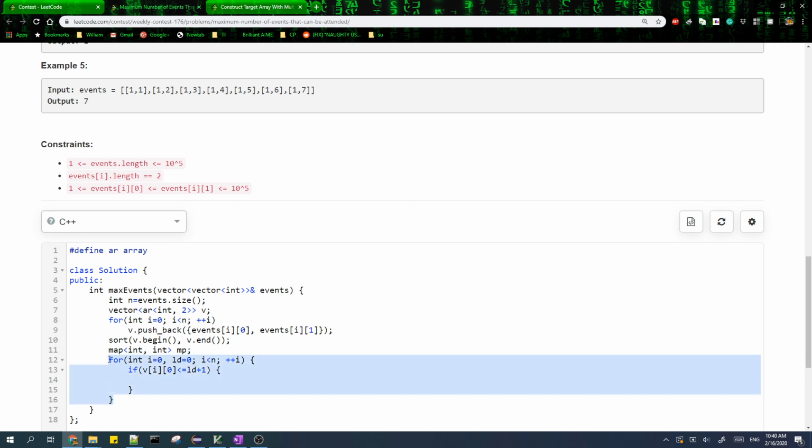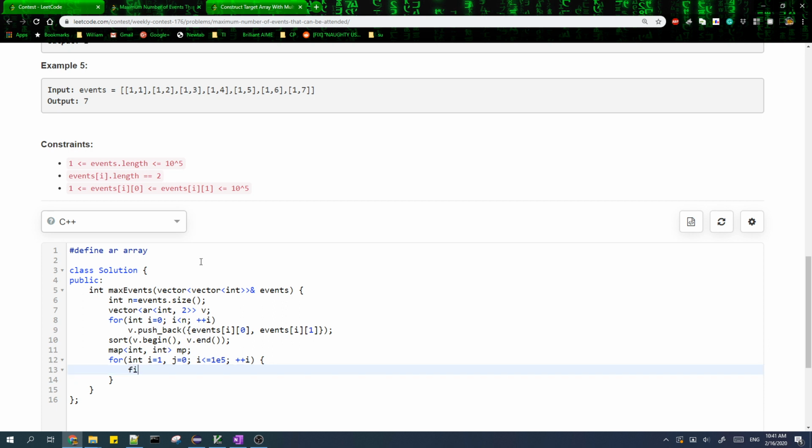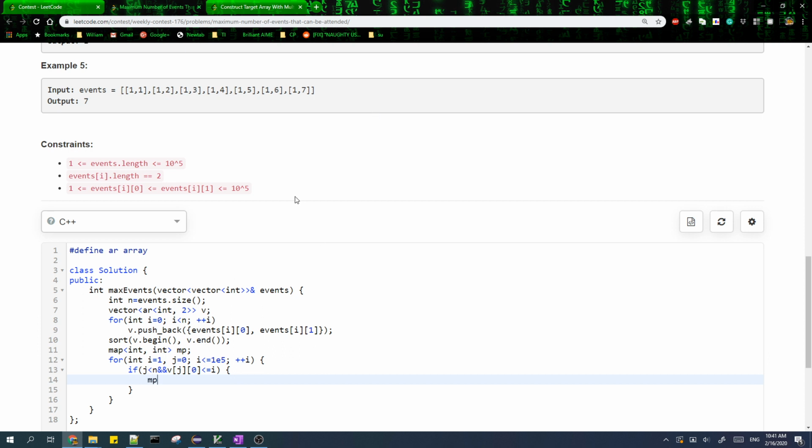Actually, while loop from... if vi j0 is, let me add this into the map.